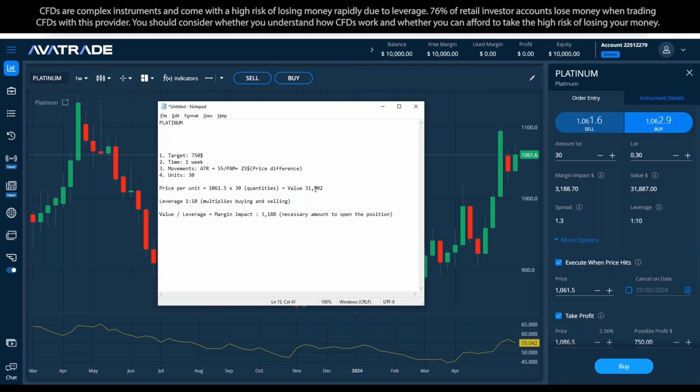Because I simply took the decimal out. And that's super, super simple, guys. This is super, super simple. The platform even does that for you. Okay, so we have this times that equals value, and we have value divided by leverage equals margin impact.